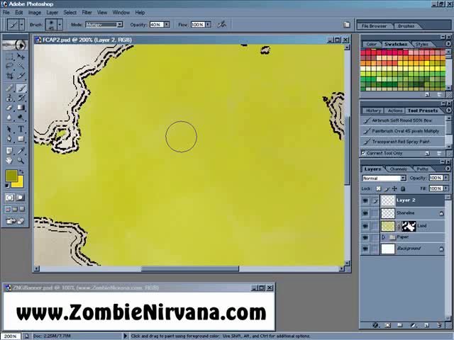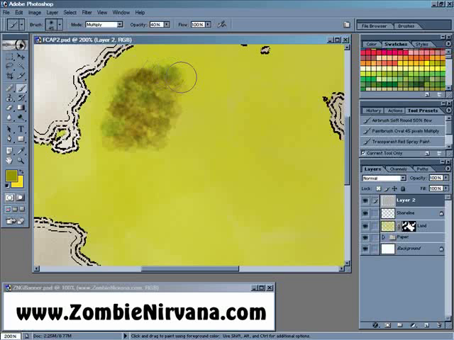Finally, to make this technique really work, we need the right technique. Now you could just go through and start painting in, but that doesn't look very interesting. It doesn't really bring out the full effect of a lot of those tweaks that we made in the brush engine. The best way I found to do this is to treat it more like a sponge effect, to go through and just tap, and just really let those colors vary and build up. And you can see right away that you start getting a really nice kind of watercolor effect there.